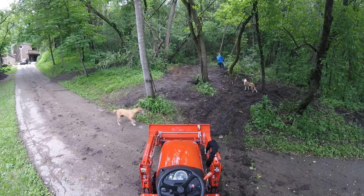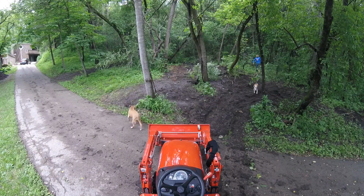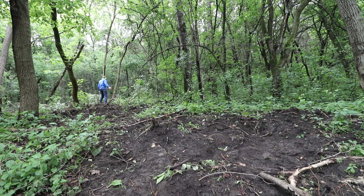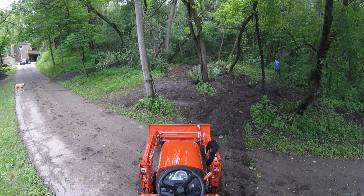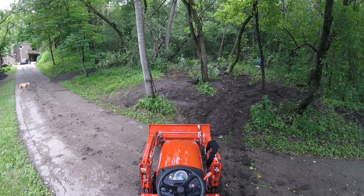Here's a quick little time lapse of me chopping some of those little trees down. I kind of learned the first couple days playing around to leave 18-24 inches of stump left in the ground. Kind of makes it easier as a leverage point if I need to pry on it with the bucket to loosen up the roots in the soil. So yeah, I drug them all over into one little pile just so I can go after them later.